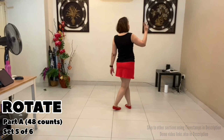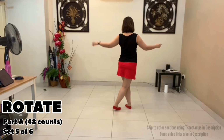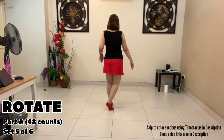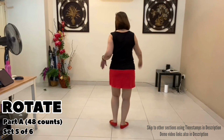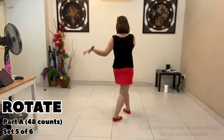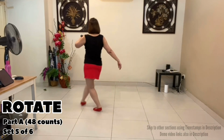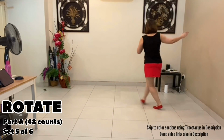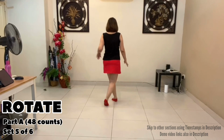Then we're gonna do 2 samba whisk, right and left. So side, back, rock, side, back, rock. Let's do section 5. From 7, 8, and 1, and 2, and 3, and 4. Whisk, 5, and 6, 7, and 8.